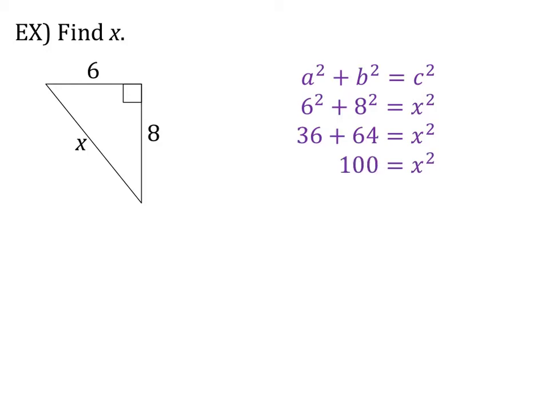So add that together, 100 is equal to X squared. Now if we want to get X by itself, so get rid of the square, we're going to have to take the square root of both sides. And so that gives us that X equals 10. So the hypotenuse of this triangle is 10.